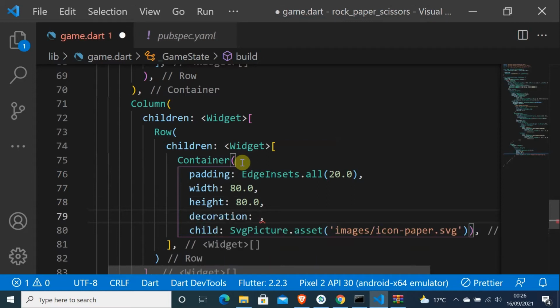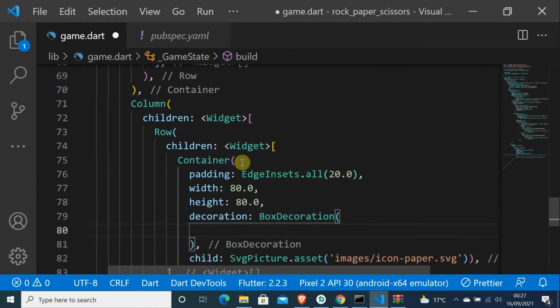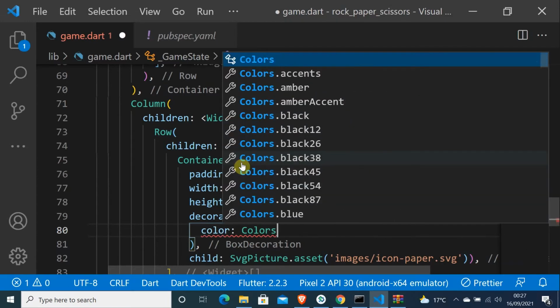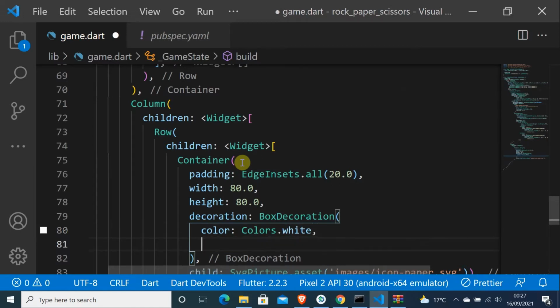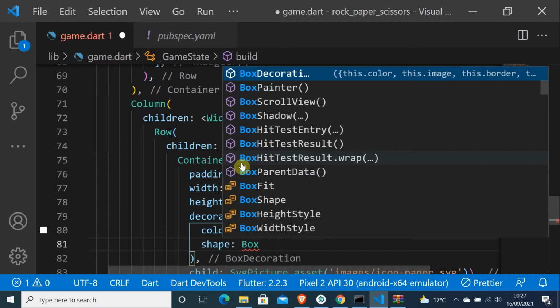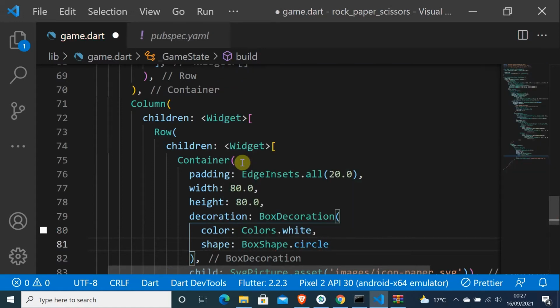The decoration, do BoxDecoration, and in the BoxDecoration we will have the color, and the color has to be white, and we will put shape, and the shape has to be BoxShape. The shape will be circle, yeah.